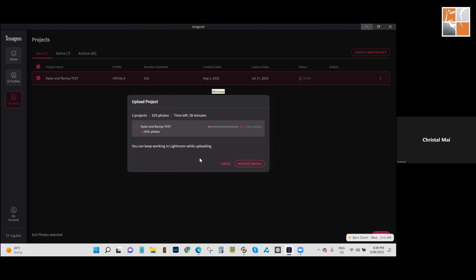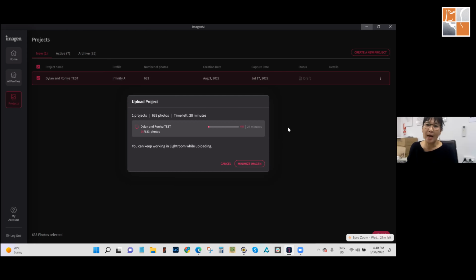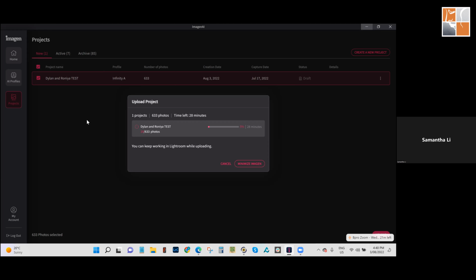So if I don't use the first program to select the photos, all the raw photos are loaded into Lightroom, and then I pick the images I want. And then do I just export the catalog from Lightroom and load it into Imagen? Okay, so are you saying you don't use Photo Mechanic or any sort of culling program? Imagen just works with Lightroom. So if you cull directly in Lightroom, you're perfectly fine to just do it from there.